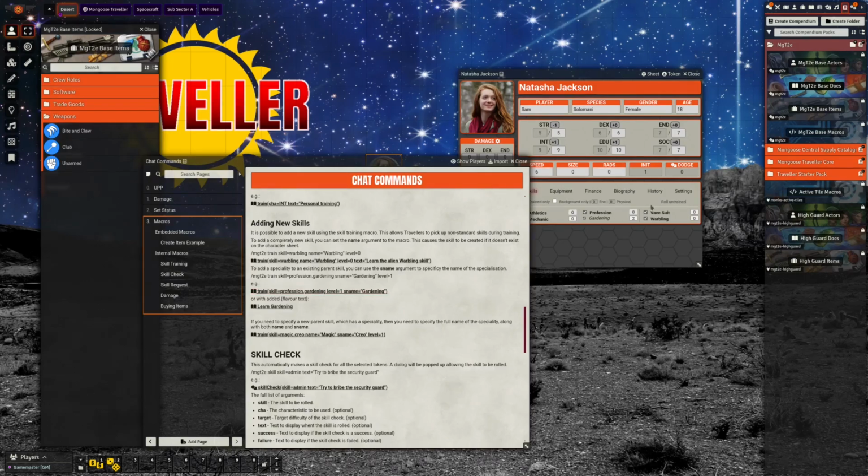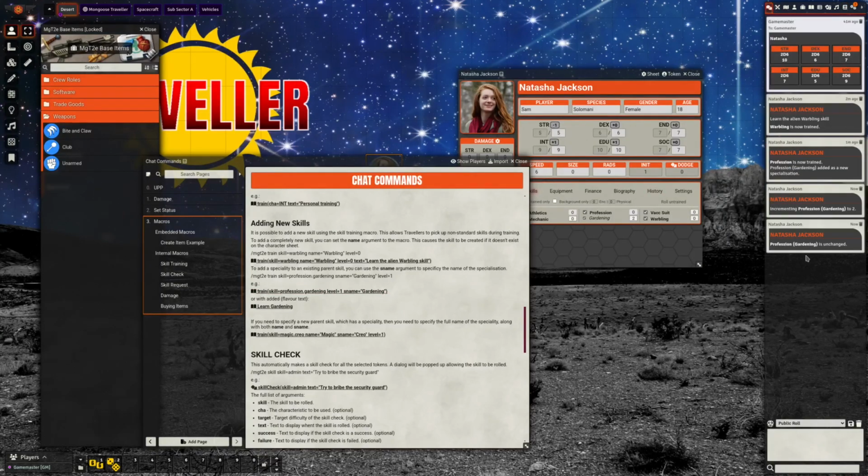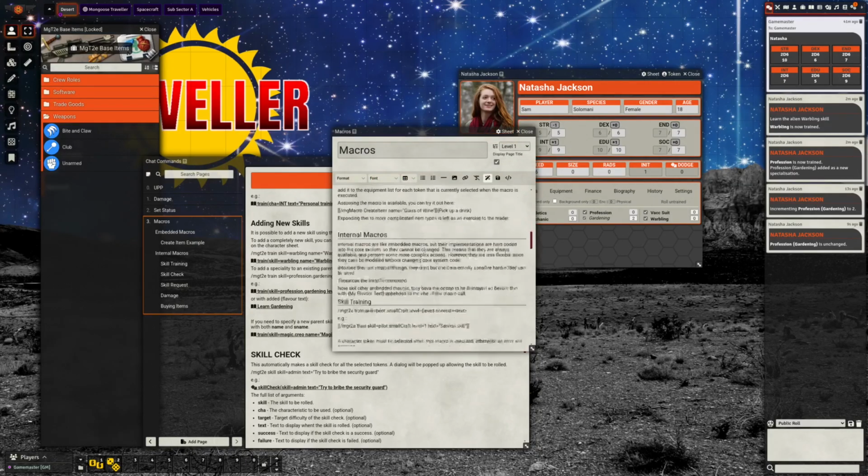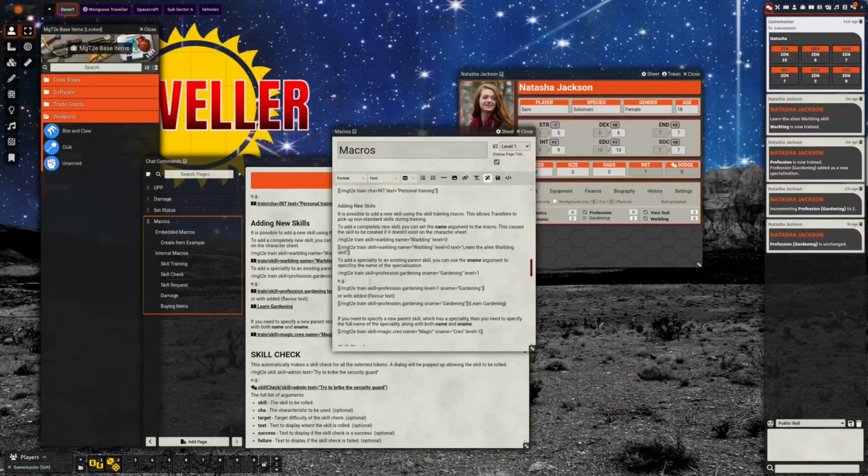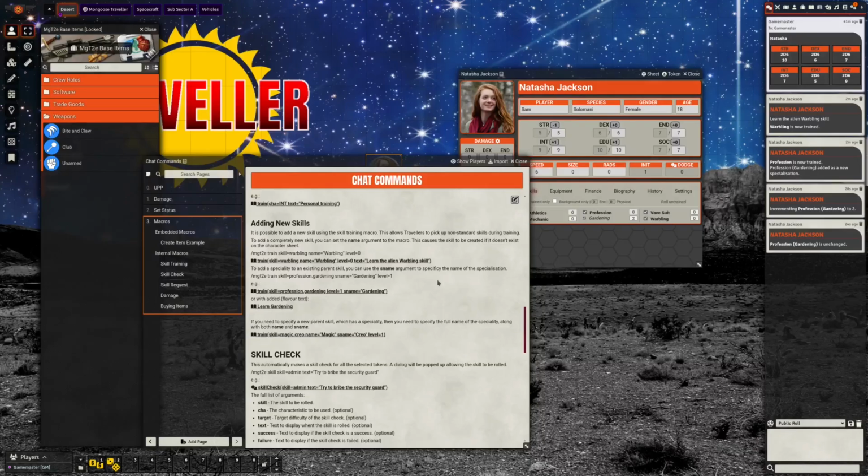If you click on that one, it won't, because it's only training it to level 1, and it will actually output in the chat what's being done, whether they've learned a new skill, whether it's gone up or whether it's unchanged. So I'm going to put that one back, equals 1, like that. So yeah, that's a small change which is useful in a number of different locations within the rules. When there's a special skill that isn't standard, you can just say, here it is, click on it, learn it.